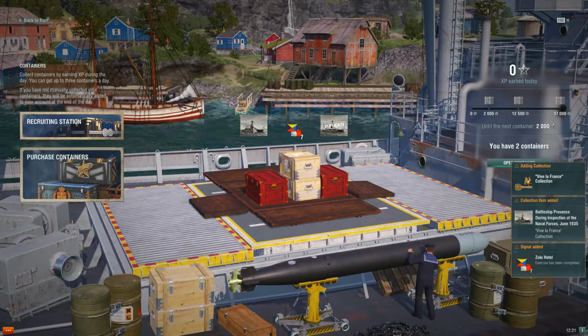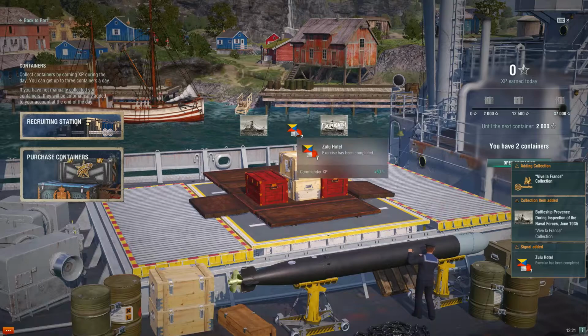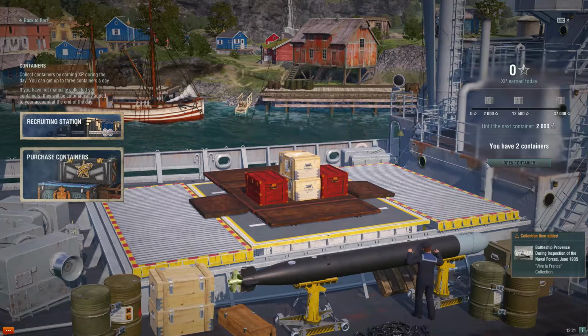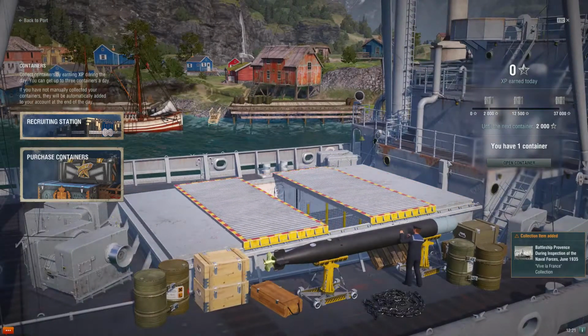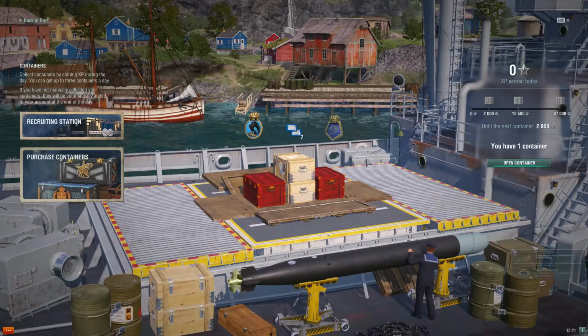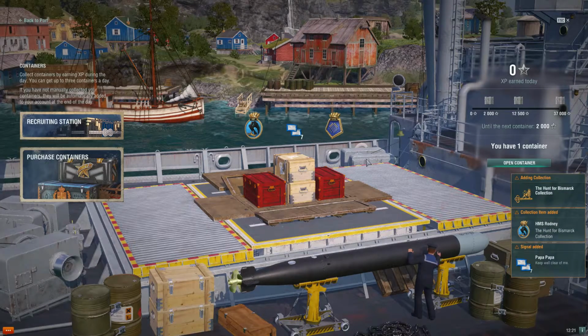Now this is another collection. So, we actually got duplicates. Yeah, they gave us 2 of the same one. This is another economic signal. So this is the Vive la France collection. Is this the Dunkirk collection? No, this is the Hunt for Bismarck collection. So some more items, some more economic signals.